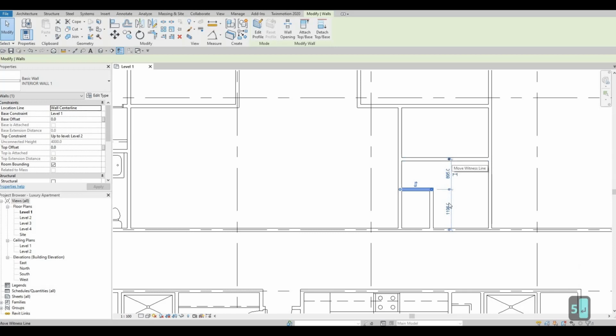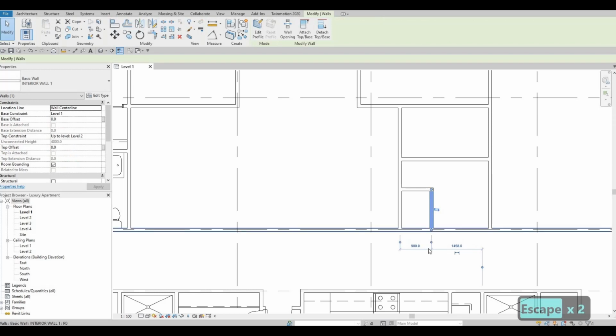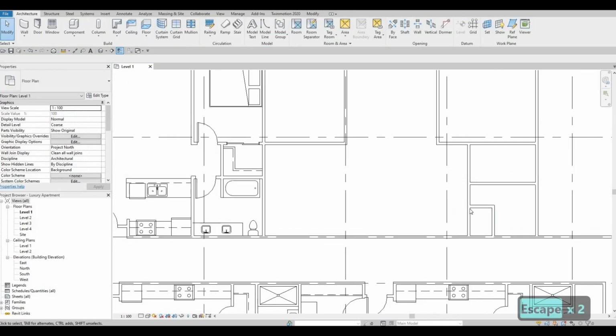It referenced this wall, and then click on this wall. I want it to be referencing here, so I'm gonna move this one right there, and then select this. This should be 1650. Okay, so now that's good.